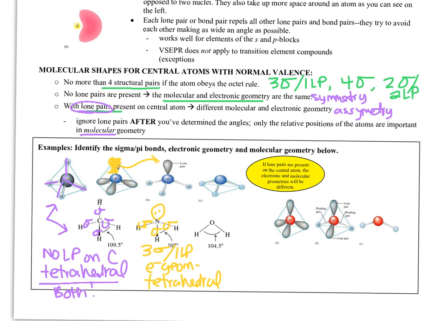Oh, I guess it would be this one over here. I tried to drop it off. You would just see how the atoms are rearranged. And so when we look at how the atoms are rearranged, what we're seeing is that the lone pair on the center creates basically a distortion or an asymmetrical molecule. And so our molecular geometry for this one is going to be trigonal pyramidal. So it creates a little pyramid.